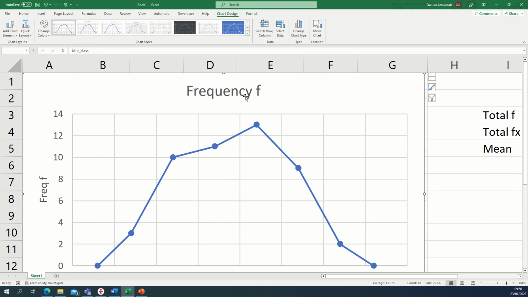And you can change this one to frequency versus mid class. Or you can just name it frequency polygon, which is fine. So we got this one. We got this graph done.